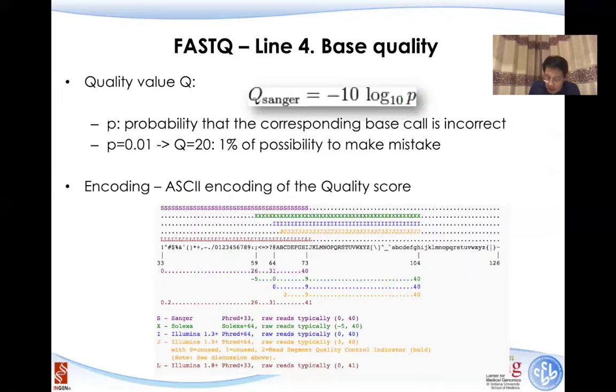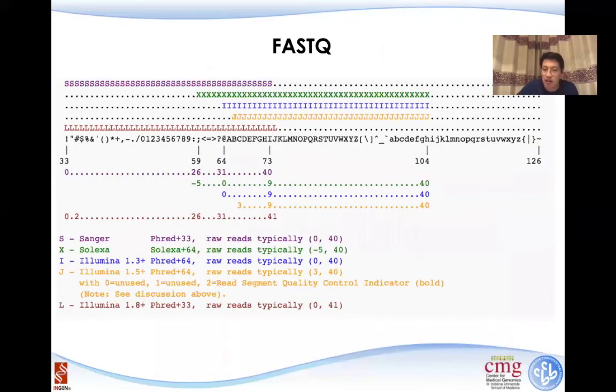So let me give you one example here. It sounds still a little bit confusing. So this is a bigger view of the table that I just showed you. Most of these are for documentation, for historical versions, because during the technology development, there were different ways of doing the definition. But so far it's pretty stable.